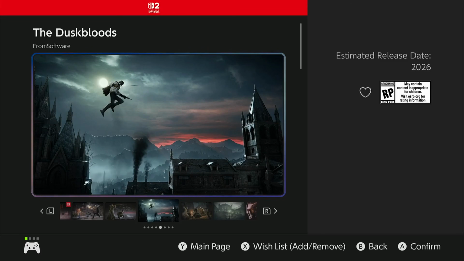Also make sure the region you selected on the Duskbloods application matches the country or region set on your Nintendo account. However, applications for this network test closed on July 28, 2026, so you can no longer submit or fix an application for the current test, so just keep that in mind.